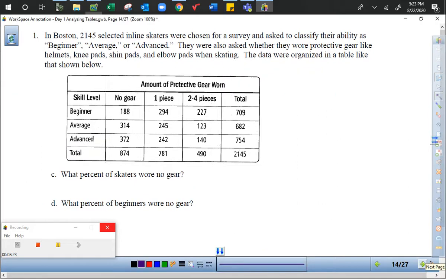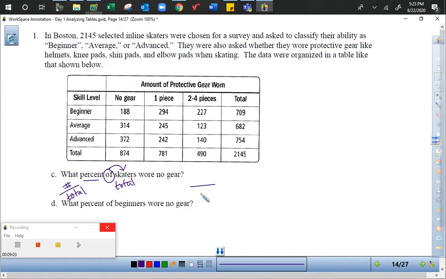Next up, it says, what percent of skaters wore no gear? So with this, we have to understand how we think about percents and how we read the table given those rows and columns. So first thing you want to think about with a percent is we always take some number, whatever it's asking us about, and put it over the total. So there's two pieces that make it. What I'm going to have you actually do is look for the word of, because the word of often indicates the total for you. So it says of skaters. So that means that this is going to be our total.